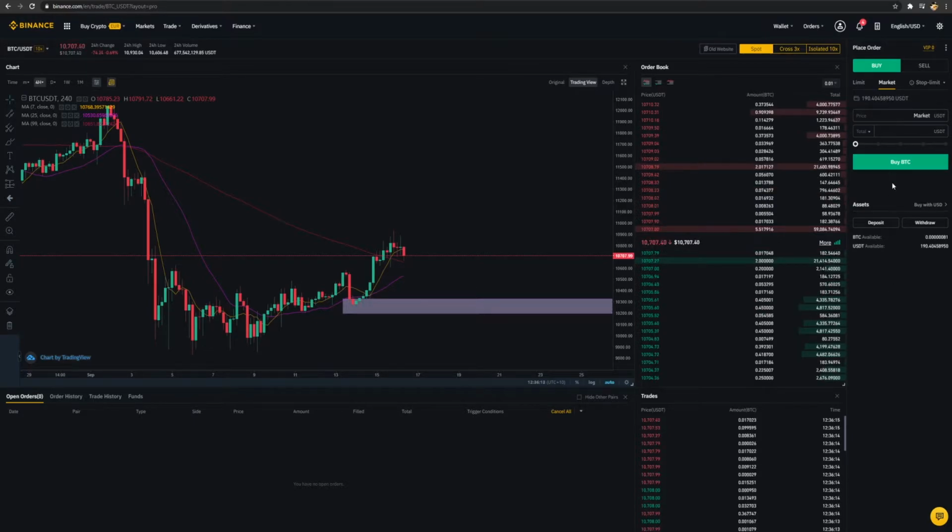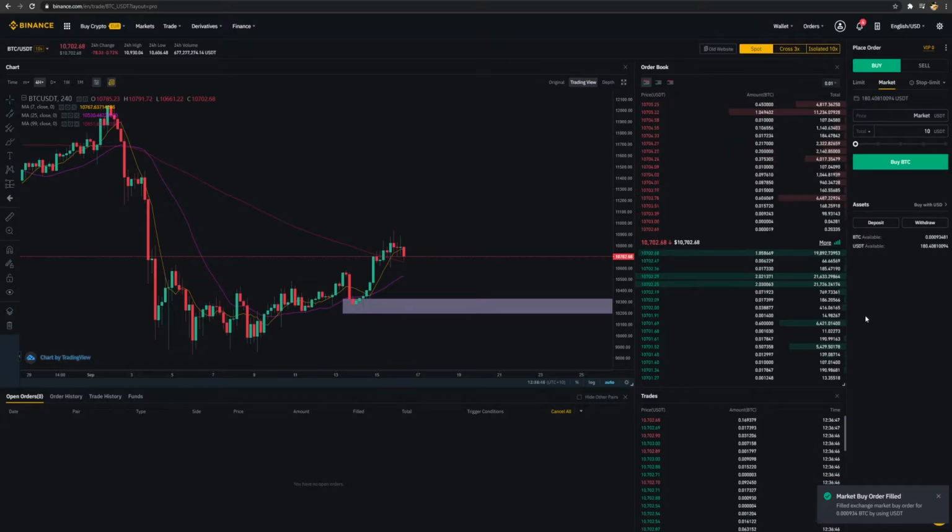So if you press buy BTC, for example, if you want to spend 50 tether coins, if you want to buy BTC immediately, and you want to take the first available seller, the first available sell price, which is 10,707, we can do that by using market. So what we'll do is we'll spend $5 for this example. We'll press buy BTC. We'll use 10.